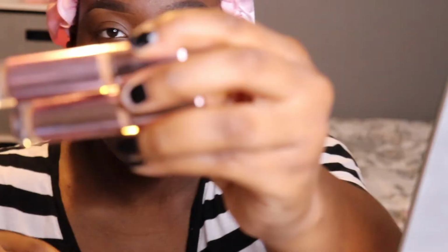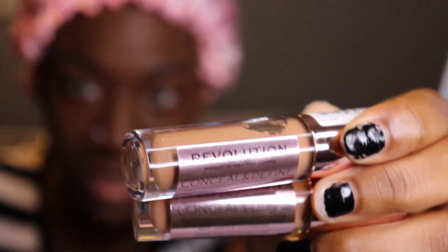All right. Concealer time, right? Guess where we're going in now for concealer. Revolution again. Like y'all saw in my other video with the half green, half black wig. I'm gonna go in with my Makeup Revolution London Conceal and Define Full Coverage Conceal and Contour in 12.5 and 13.5. Usually I go in with 13.5 first and then a little bit of 12.5 because it's really light and I don't want to look crazy.